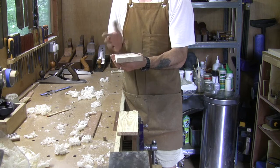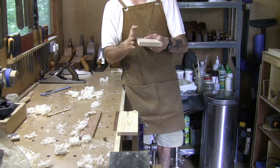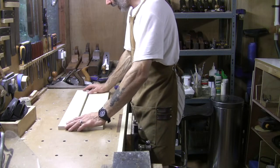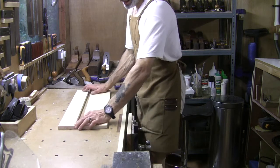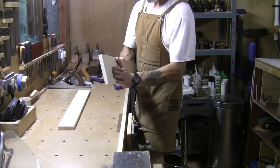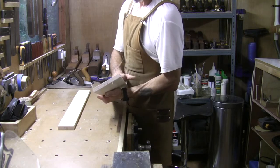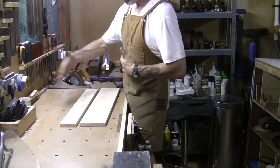So the amount of work I need to do after glue up, as long as the bars are actually glued up together properly, should be really minimal. Okay, so now I'm going to start to join the edges. And as mentioned earlier, I decided to take this face, this is the face side, and this face parallel to one another first. Normally I would do face and then edge, edge and the last face. However, this time I'm not going to do that because there is a quite long, big glue up.